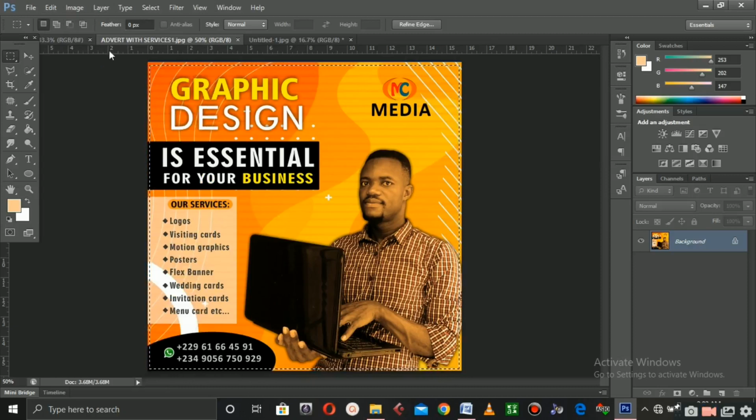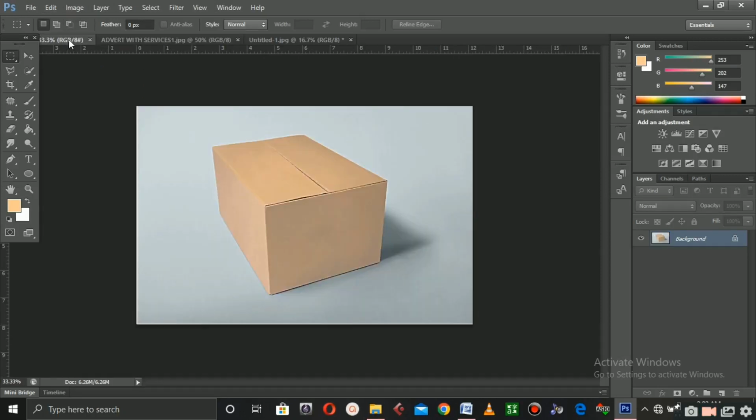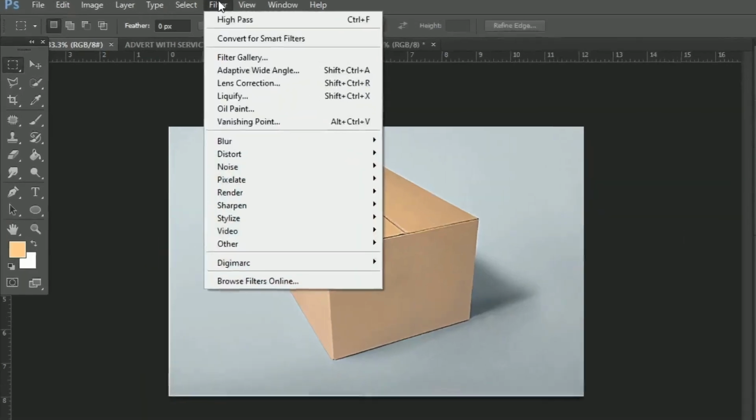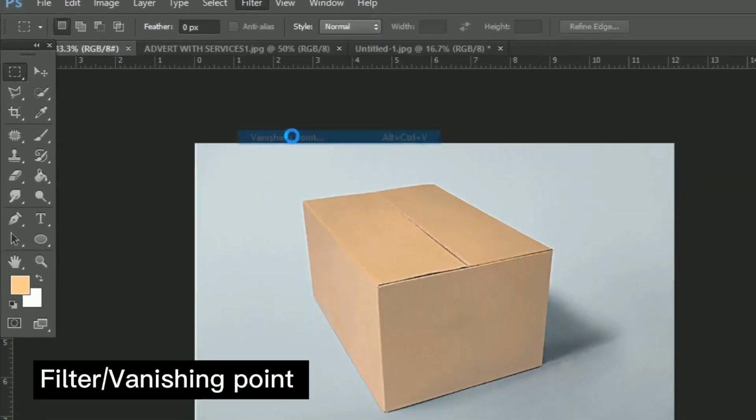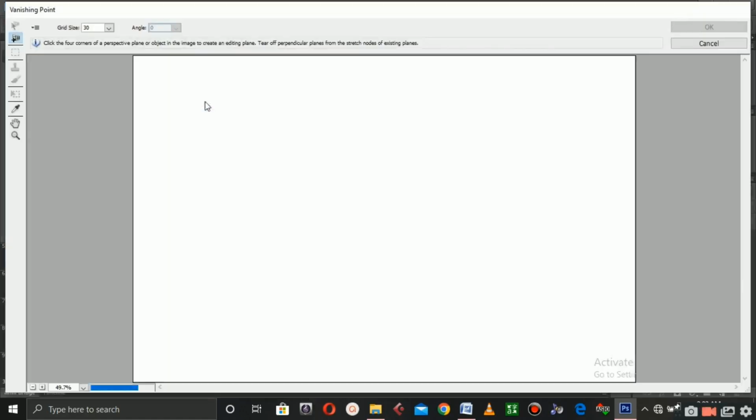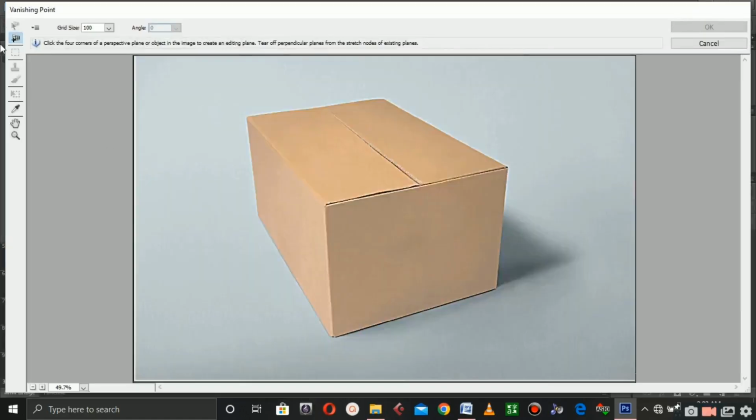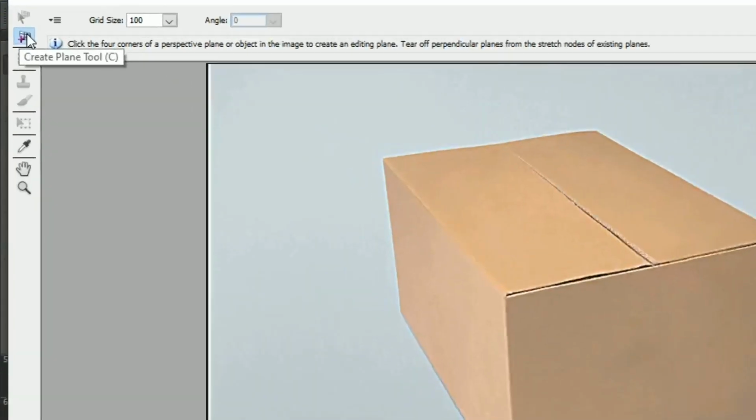Then come back to the first project where you have your box, come to Filter, Vanishing Point. Can you see that Vanishing Point is open? Once it's open, it's automatically on this tool here, the create plane tool.